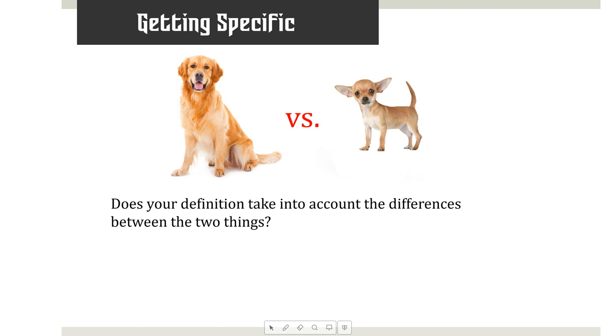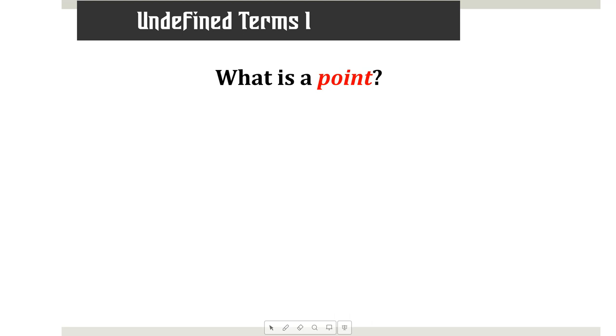Most people aren't going to know the actual Latin term for a dog, so that's not something you want to incorporate. So when you're writing a description of a point, you want to make sure that your definition or description doesn't include words that we haven't talked about. Moving forward, we're going to assume that we have no definitions for anything in geometry. You all know what a triangle is, but we're not going to use that as a term because we haven't officially defined a triangle yet. We'll get to that later.